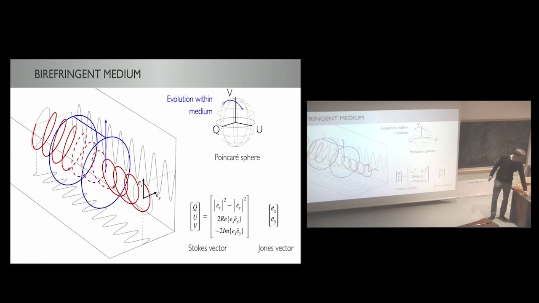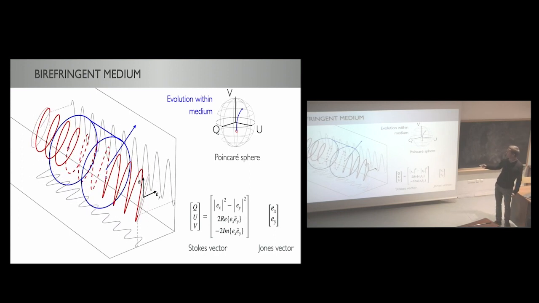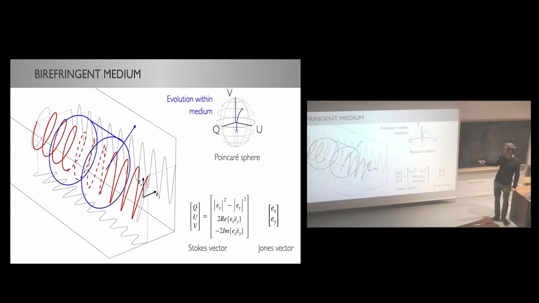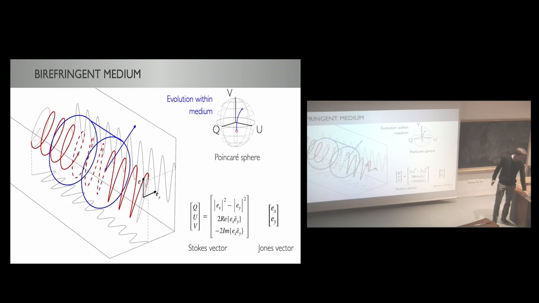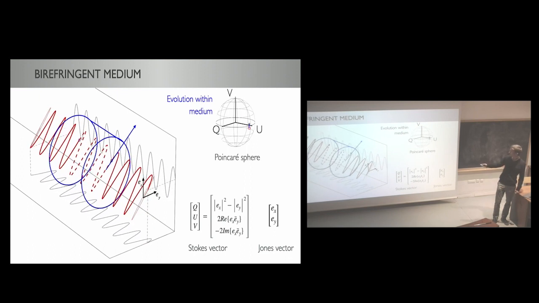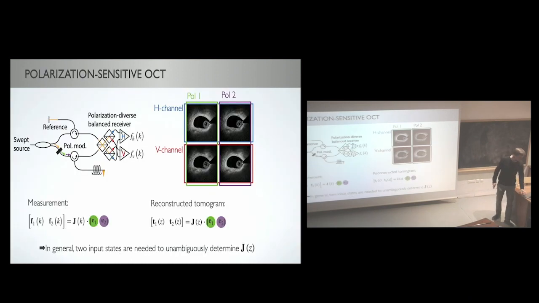If we change the medium's optic axis orientation, we get an arc circle around a different direction, and here already we see intuitively how the effect of the sample is to define a rotation of those polarization states on the Poincare sphere. And really to characterize the medium, if I have the same medium but launch a different polarization state, I obviously get a different evolution. But again, it's the same rotation vector that was changing these polarization states. So that, in a hand-waving sense, is why we need two polarization states. In short, we're trying to find a 3D rotation of these polarization states. And in order to define a 3D rigid body rotation, if you know two points, that rotation is fully defined.